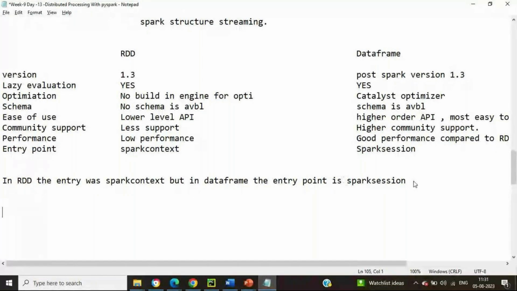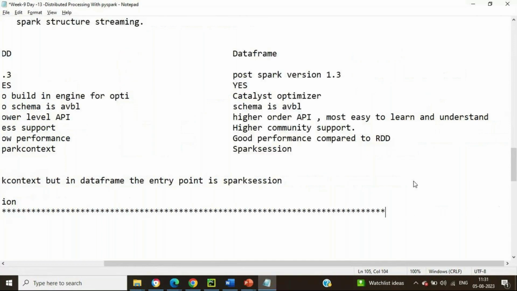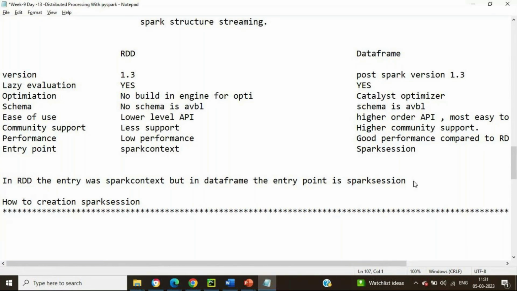Now, how to create a Spark session? In order to create a Spark session, we need to import certain libraries from the Spark side: from pyspark.sql import SparkSession.